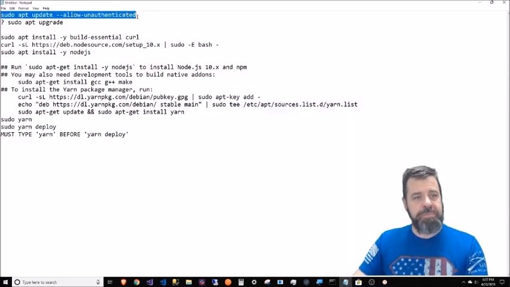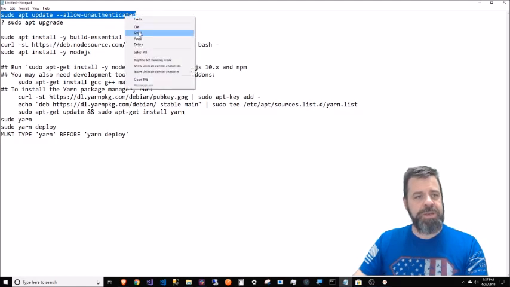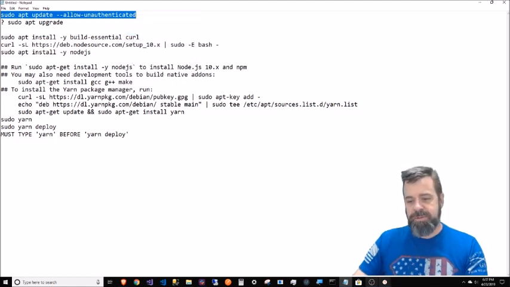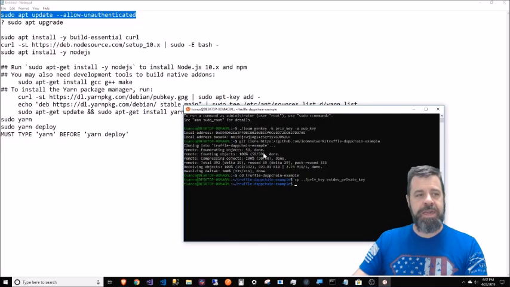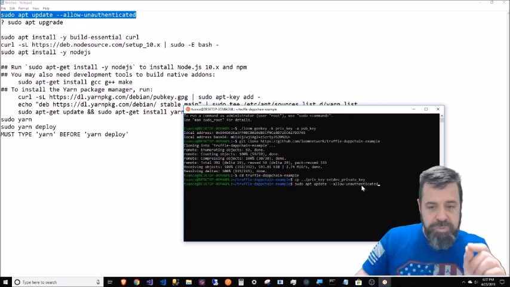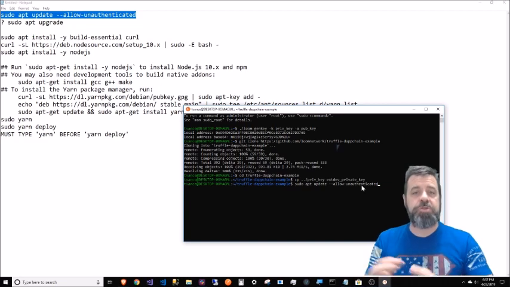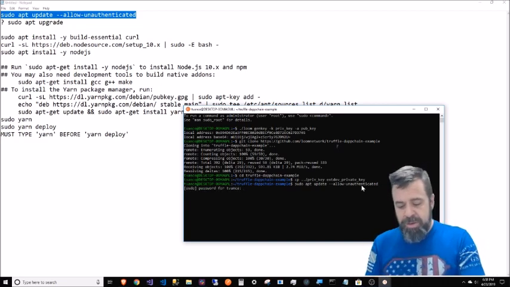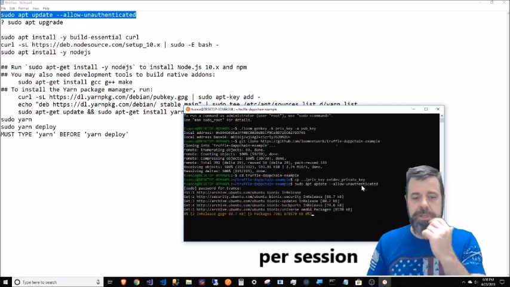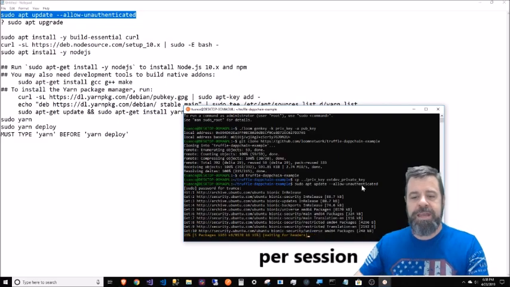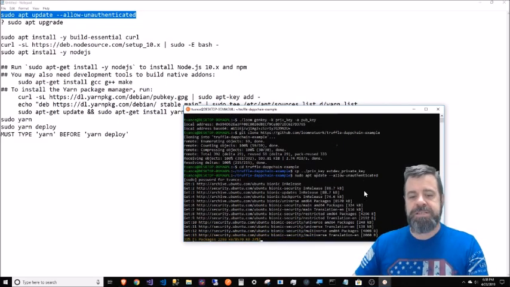First thing is we're going to update, we're going to allow unauthenticated, because some of the things that we need to get updated need to be unauthenticated and still go through. So we just sudo apt update allow unauthenticated. Now, if you've never used Linux, you might not know sudo means super user do something. So it's going to ask you for that password that you gave it when you first installed. Once you do this once, it doesn't ask you again. Hopefully, did I remember my password? I sure did. So there we go. We're off and we're getting updates to APT.